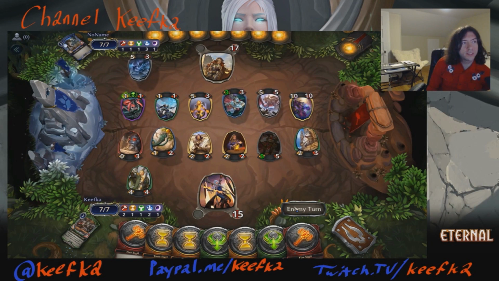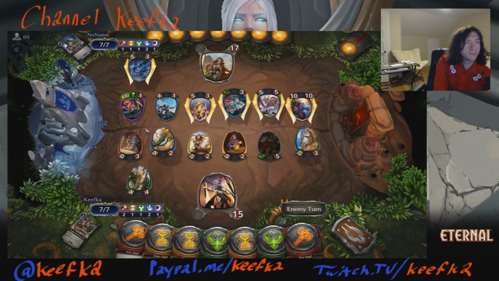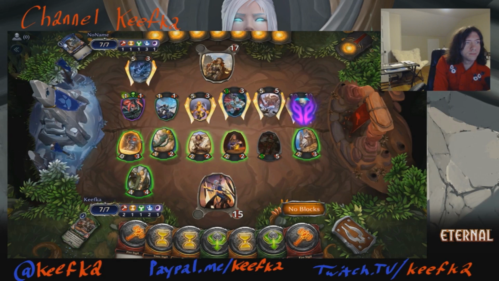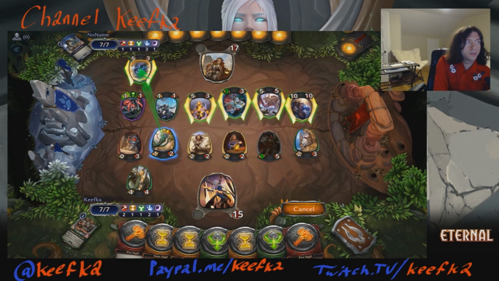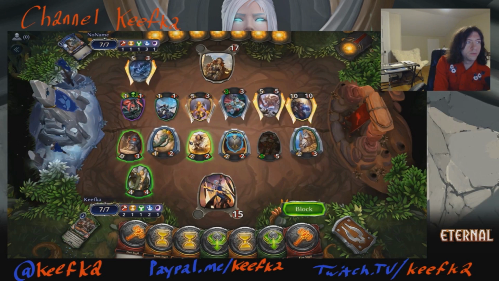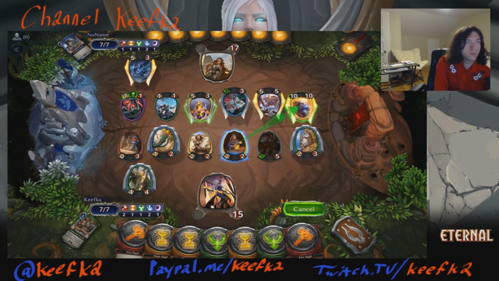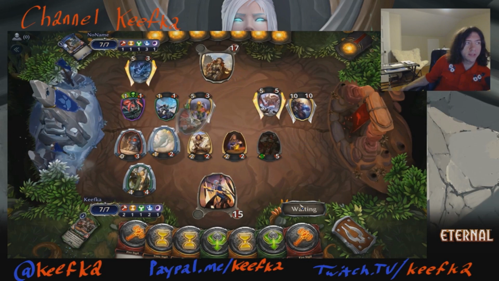Ugh, flying city opponent. So we'll block that one. We'll block that one. And then we'll block that one. Am I blocking this one any? Okay, like that. We'll still end up taking 10, putting us down to 5.